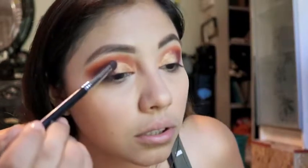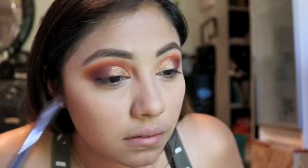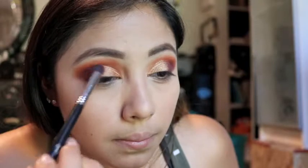So going back in with Cliche, which is that color, I'm just going to try to blend in some right here. Okay. I'm happy with that glitter glue. I'm happy with that. And now I was going to add some more stuff. Should we add more stuff?